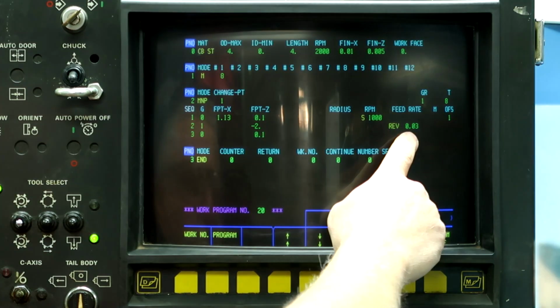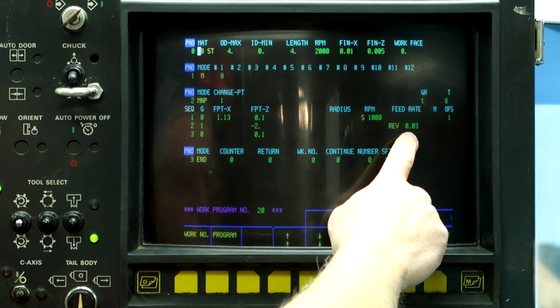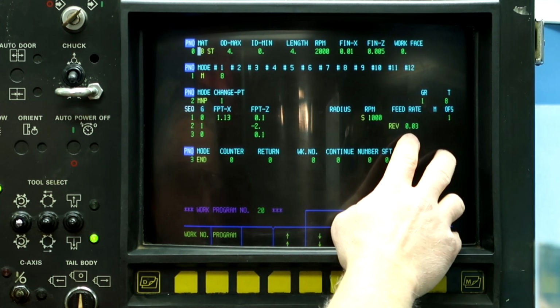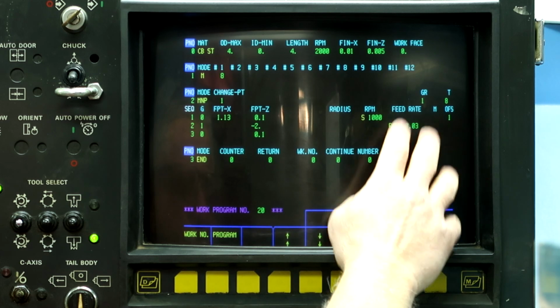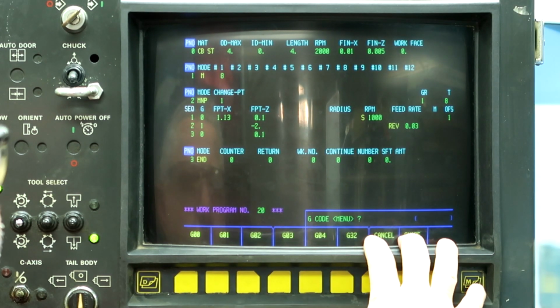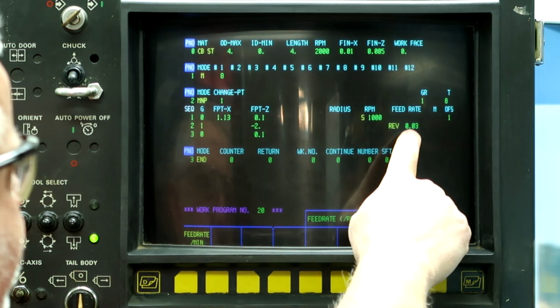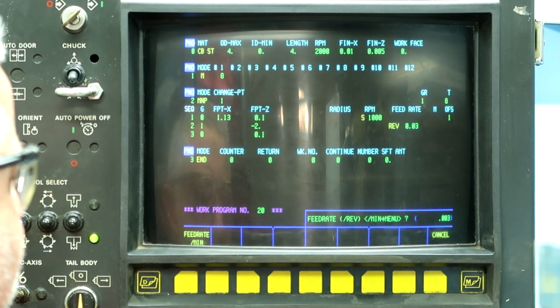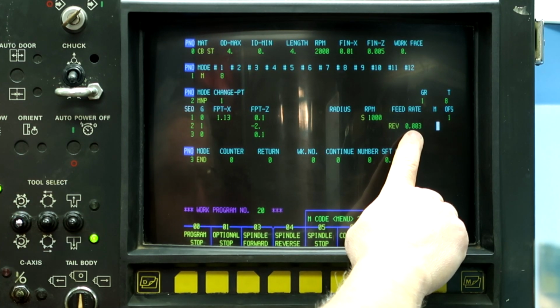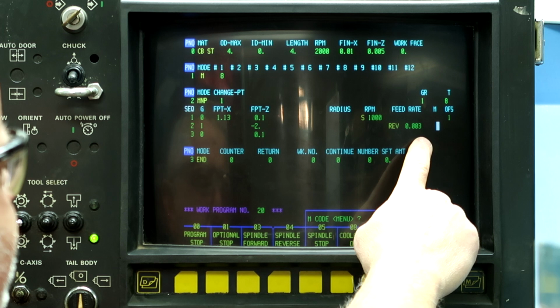But I have 30 thousandths per rev in here, which was way too much for this insert drill to handle when it was drilling through hardened steel. So the insert blew up, and I melted the end of the drill down. So feed rate errors is the one common issue when we can crash the machine. So make sure when you type something in that it's exactly what you want it to be instead of what the machine thought it was.